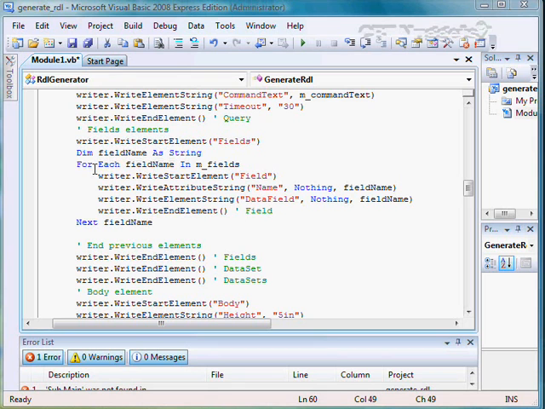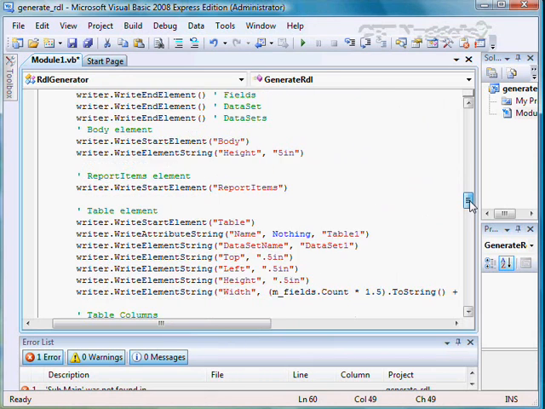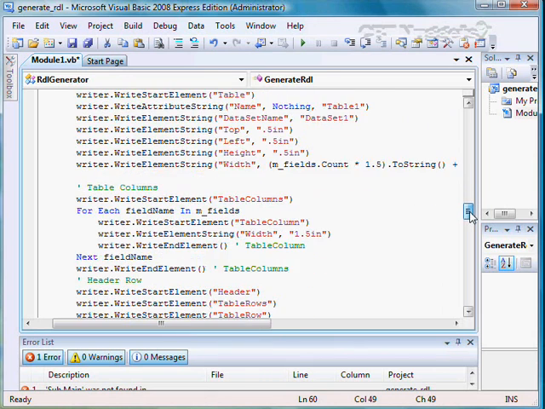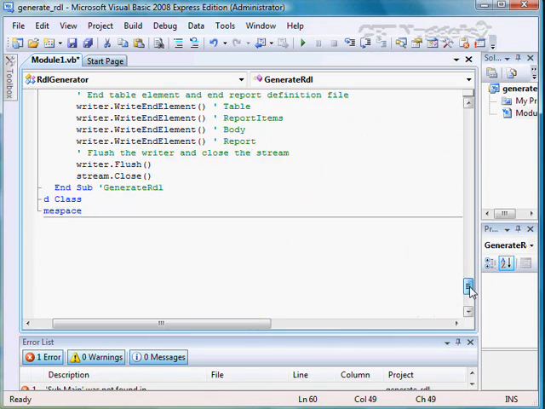Okay, so now this is where the dynamic content comes into play. We have a for each loop that's looping through our different fields. It's writing the tag called field, and then it's writing name, and then it's writing the data in there. Okay, so it's going to loop through all of your different result sets. If you have 500 employees, it's going to write all that content as XML. We can scroll down here. We're going to get just to the end here. So that is the content of our generate RDL.